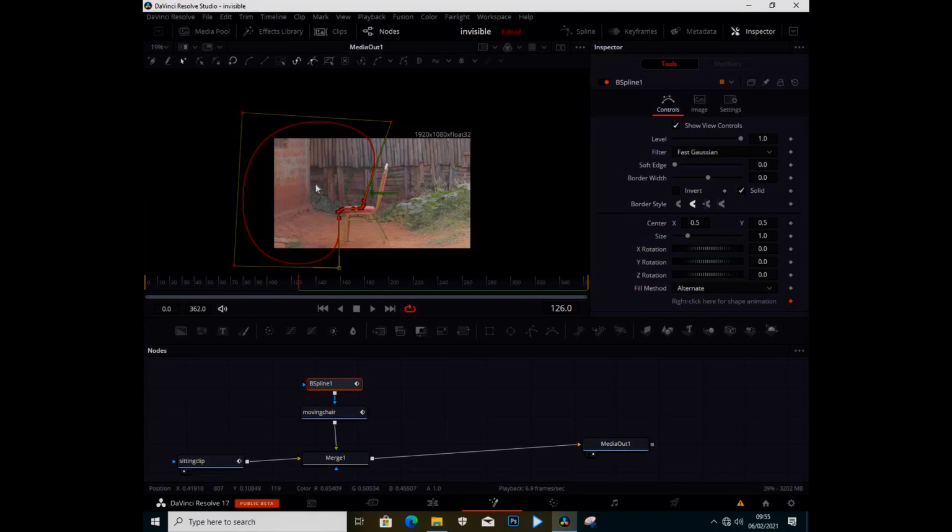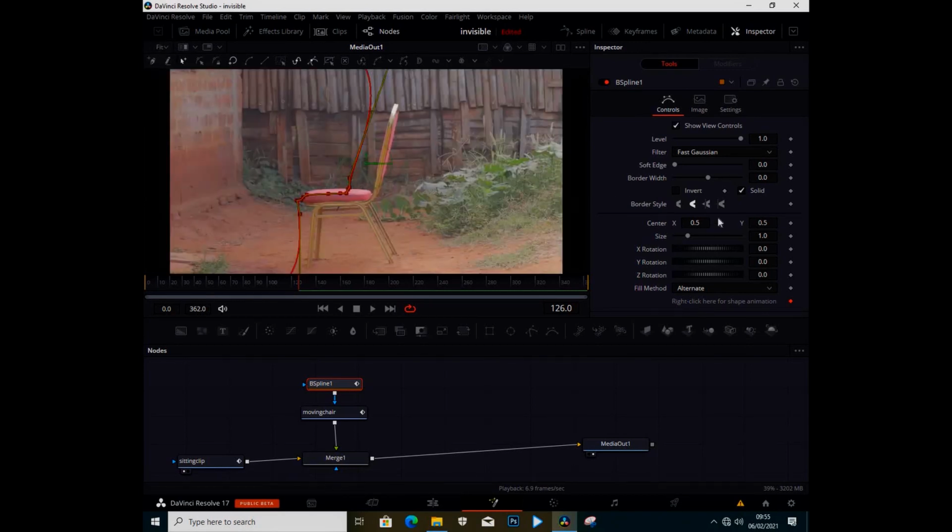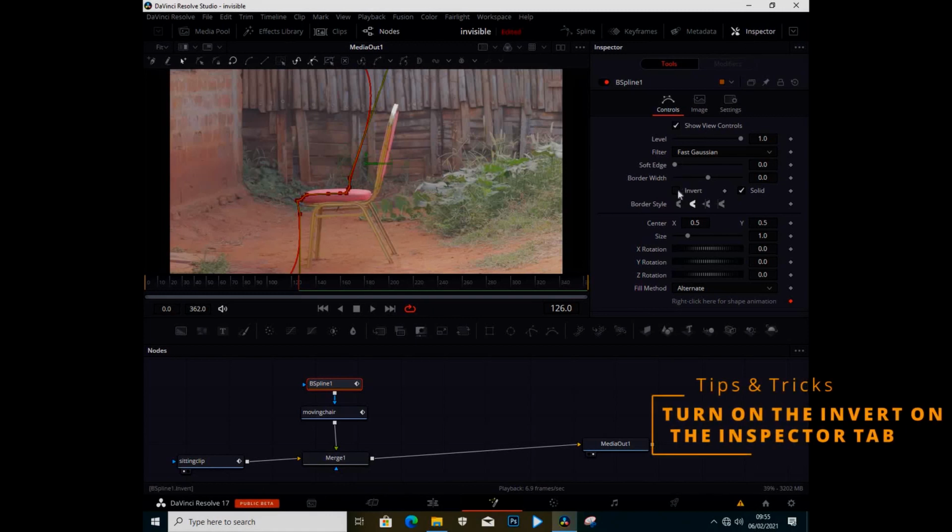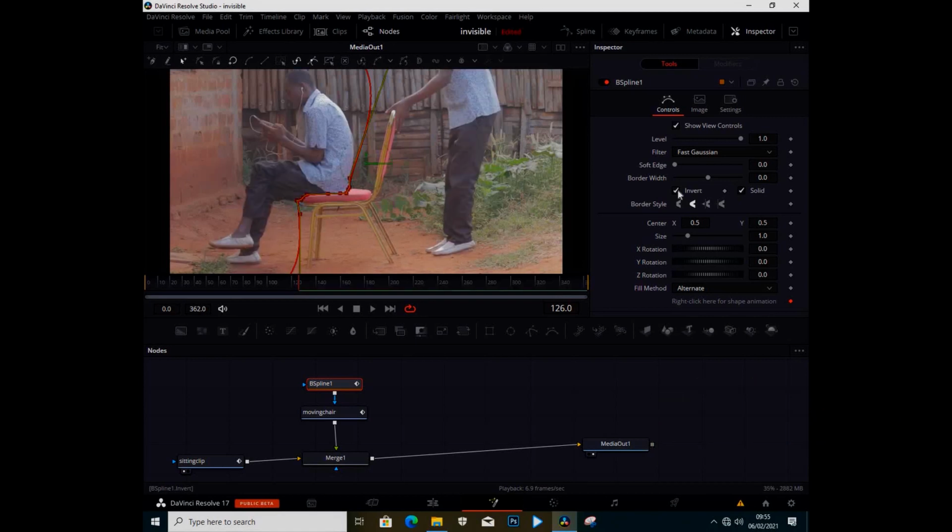Right, now after the mask we realize that we can't see our body where we were sitting. We're seeing the clip underneath. So I'm just going to fit this first, and we're going to go under the inspector tab and just say invert, and boom, there we have our sitting guy.